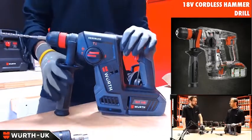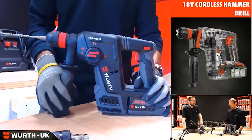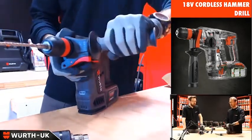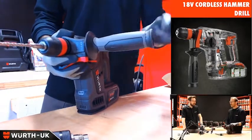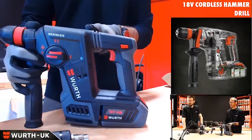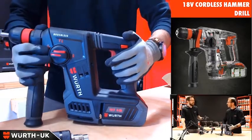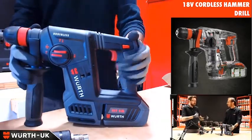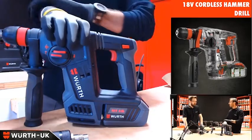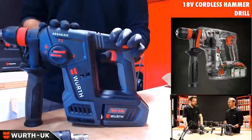When you're using these tools all day long, you can get a lot of vibration on impact. It does take its toll, a bit of fatigue. So to help us out with that, we've got a lovely rubber handle, just anti-vibration, to take off some of that impact. We also built an anti-vibration system into the actual handle here as well. So you can see that kind of compressing. That's like a dampener almost. So from all those vibrations translating from the tool to the handle, it softens that down? Absolutely. That's your shock absorber right there. So you can work on these tools a lot longer, with a lot less fatigue, better for you.